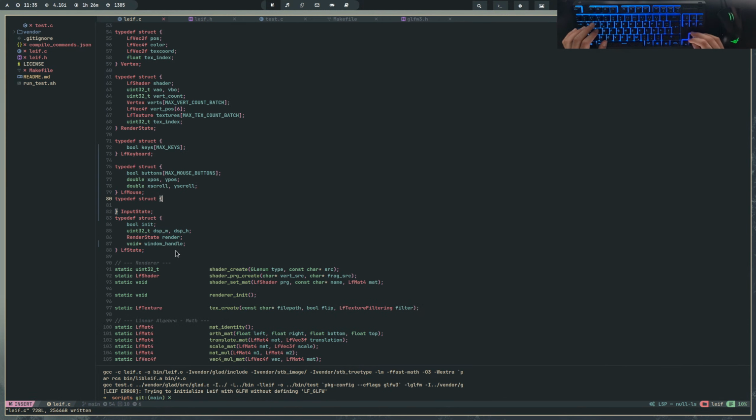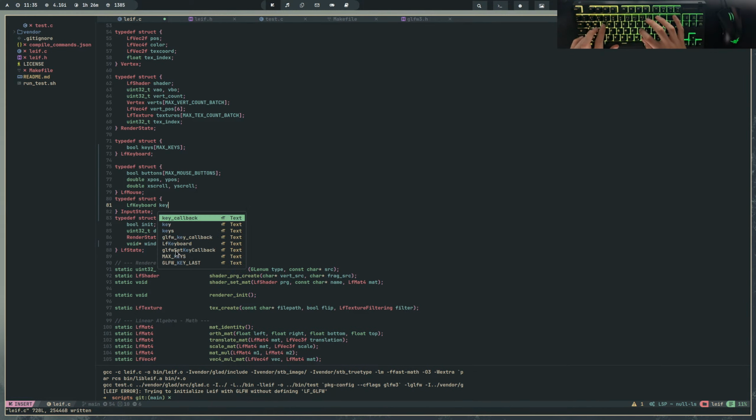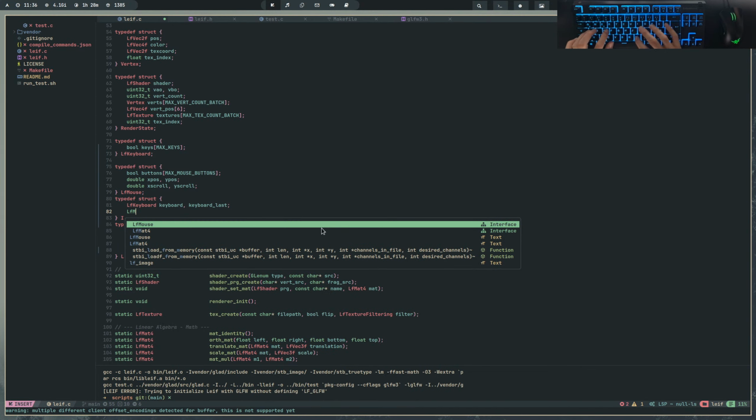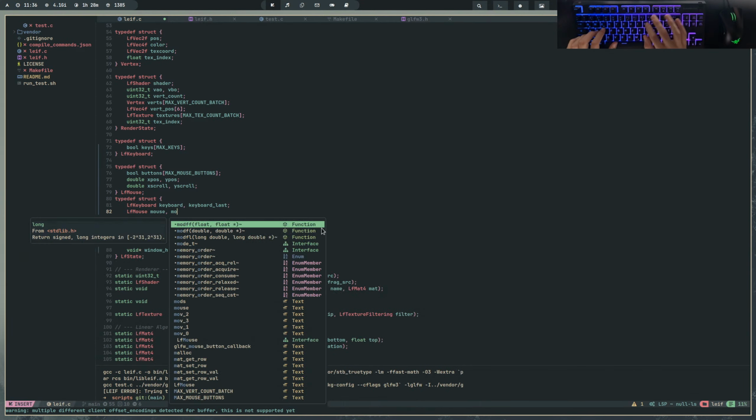That's pretty much all. And then we do lf keyboard last, keyboard and keyword last, because we also want to check if a key went down or changed and stuff. And then lf mouse last.